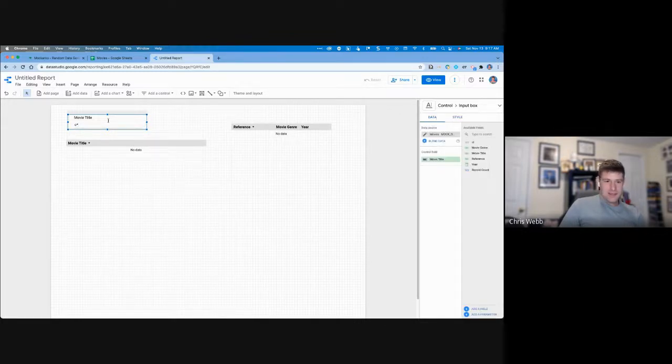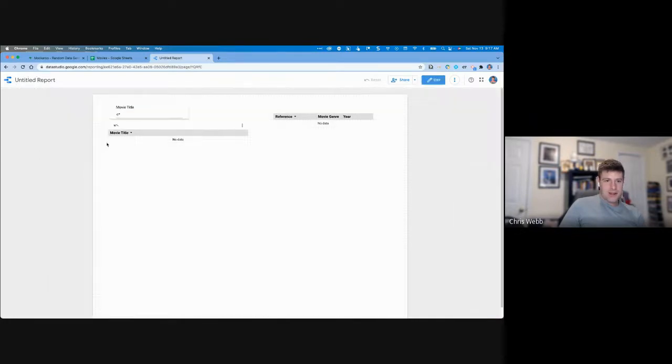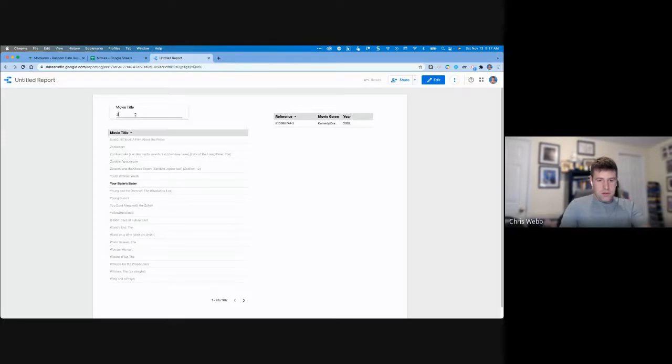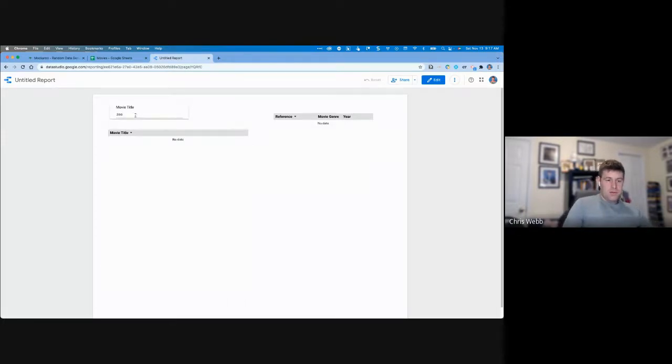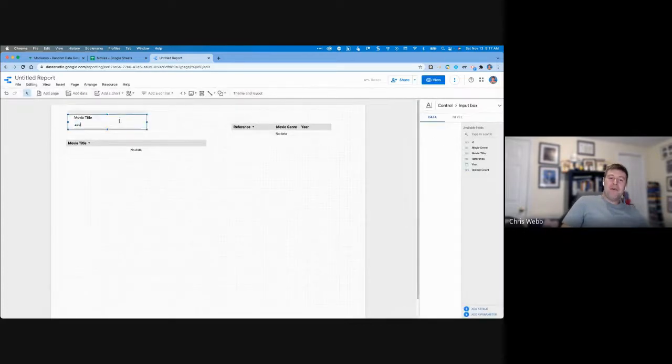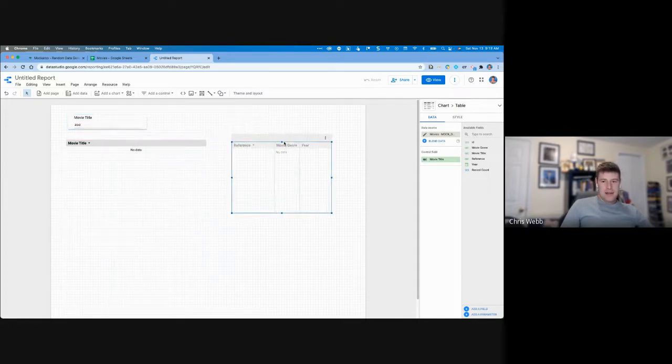So let's remove this. Let's pick something, zoo. It's going to come up. No. So yeah, this is where it doesn't work and I don't know why. But theoretically, what this should do is filter through our movie titles, and then that should allow us to filter again by the reference.